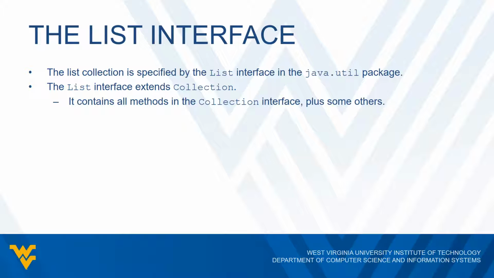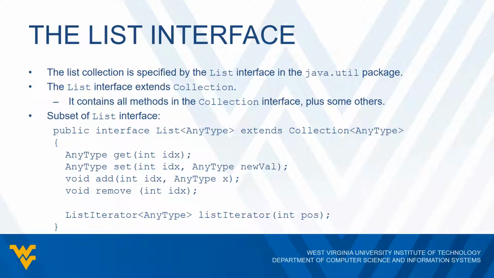So let's take a look at just a subset of what this interface has. So here's some code that gives us a couple of the methods that would be given in the list interface. So we see at the heading that it is called list. It's an interface, and it does inherit from the collection interface. And then we still have the any type in the angle brackets, because when we actually create objects of the implemented class, we can specify if we want a list of integers and doubles and so forth.